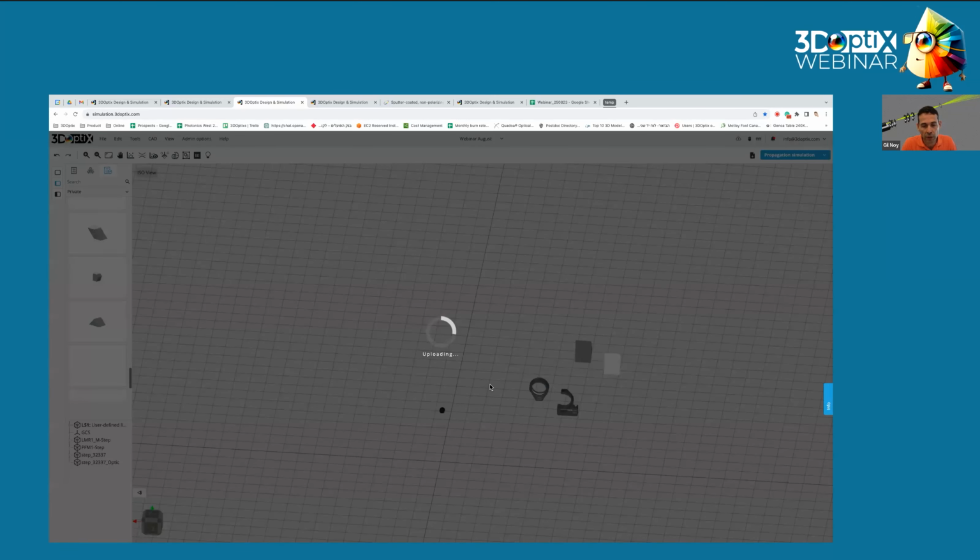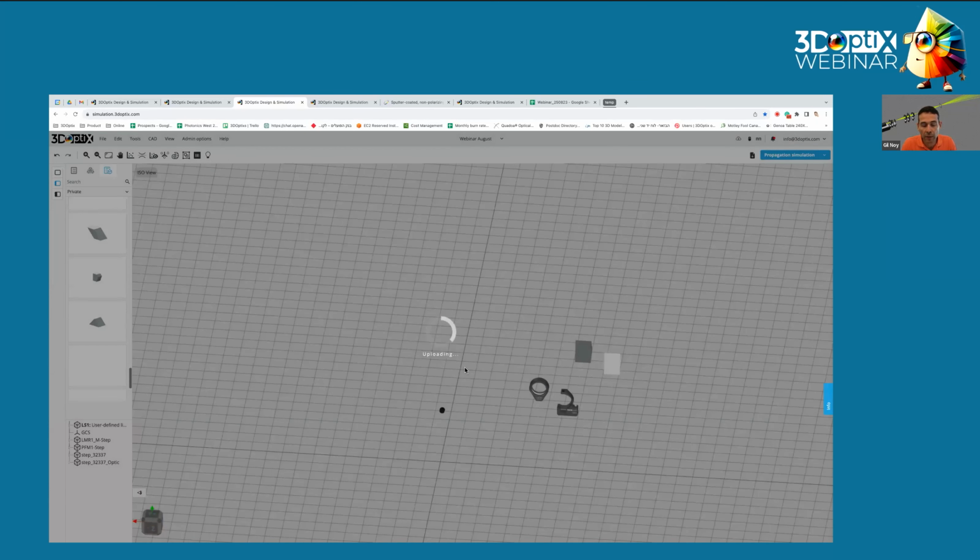I get this notification. And then it will take up to 20 seconds, 30 seconds for that part to be uploaded, converted, triangulated, and then being thrown back to the 3DOptix layout view. And you can see how the progress bar and the percentage are being presented here.